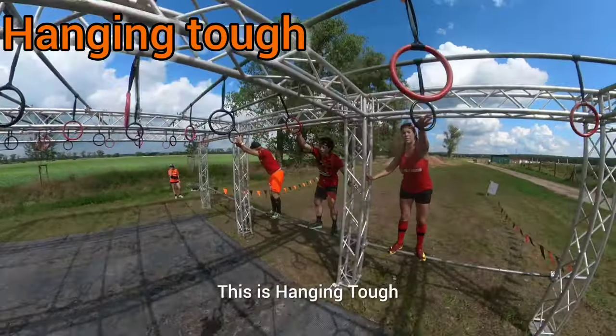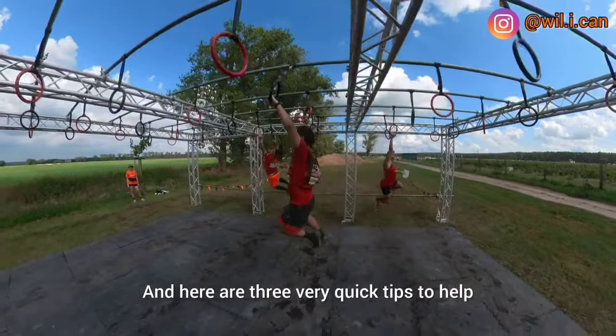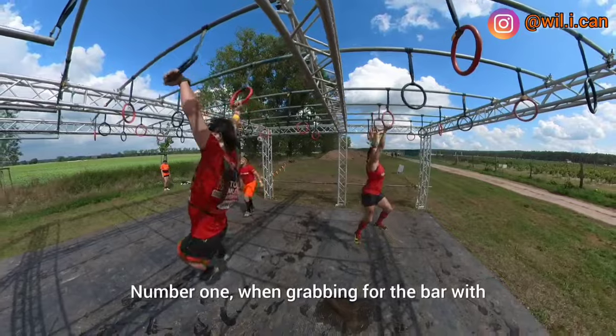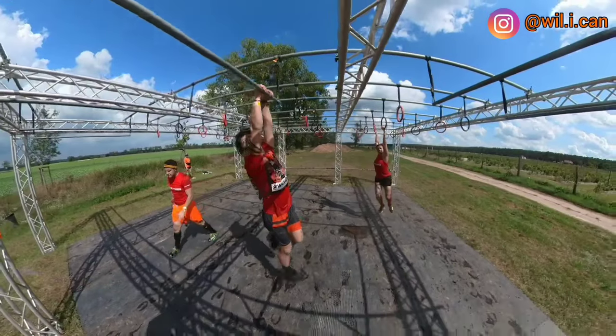This is Hanging Tough, a rig that usually transitions from rings to bar to rings. And here are three very quick tips to help you conquer Hanging Tough. Number one, when grabbing for the bar with your lead hand, leave enough room for your following hand to grab onto the bar too.